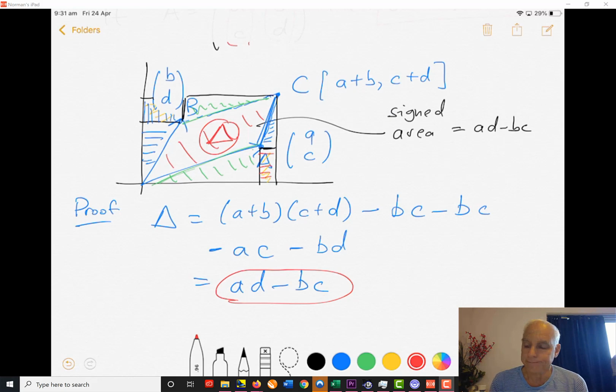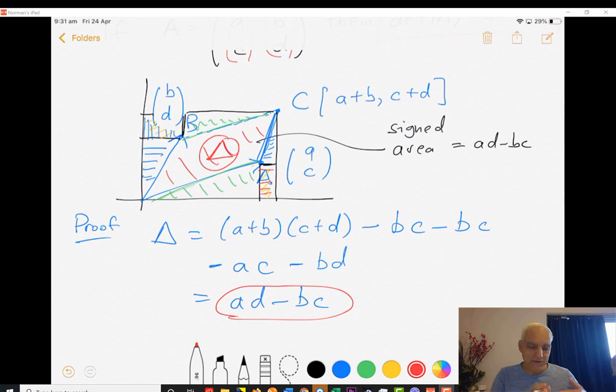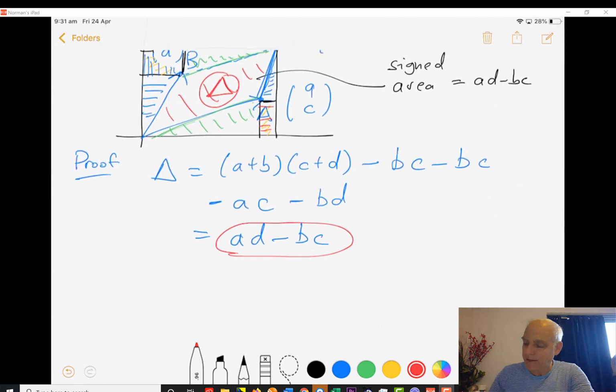So this makes it look like the signed area formula is actually a consequence of Euclidean formulas and base times height. But actually it turns out that when you start looking at the theory of area a little bit more carefully and generally, you realize that this is actually a more fundamental formula than the base times height formula that you're used to using to define the areas of rectangles. Okay, so there's some claim that this is actually a more fundamental notion of area.